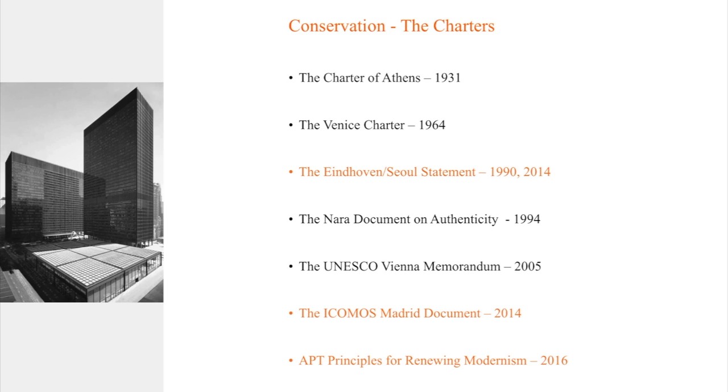Hence the idea in all of these charters that when you're adding to a traditional building, you should do it in something that is of the time you are adding it, not of the time when the original building was built. So that whole idea is one thing. And when you then translate that to modern properties, it gets a little fuzzier, because many people are still using language which is very much like what these buildings were, and making that distinction becomes a much finer line than it is in, say, adding to an 18th century town hall or a church or something like that. So that's one thing.